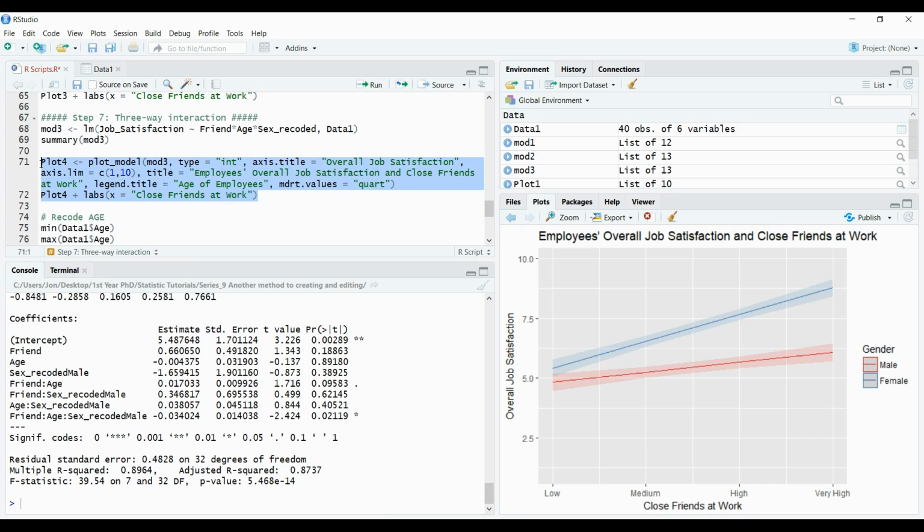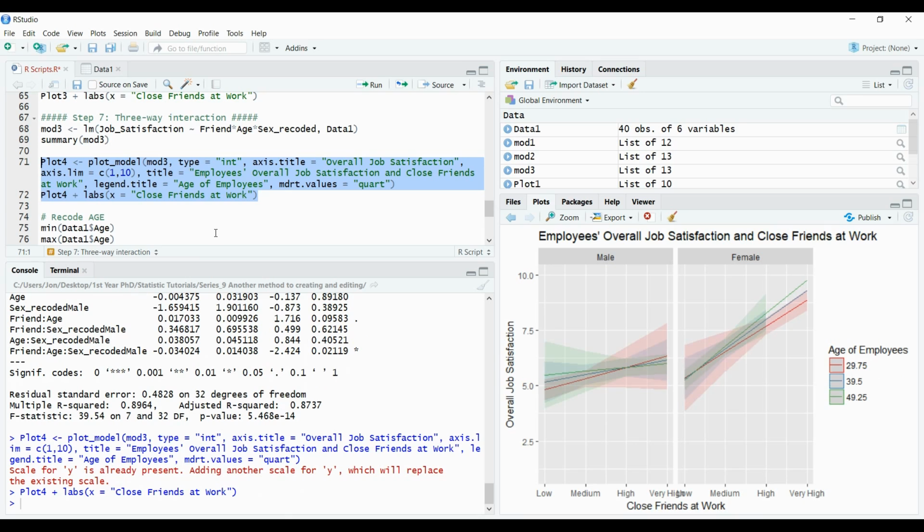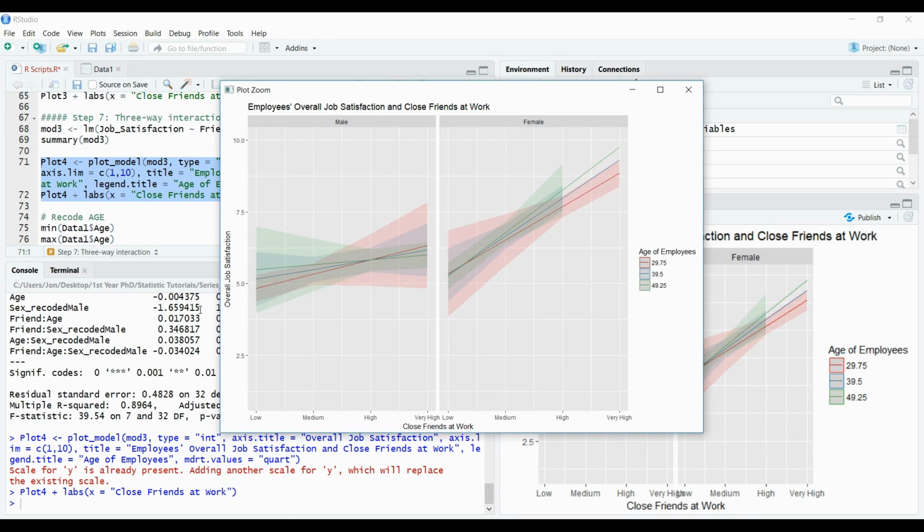We're going to run this and see what it looks like for our three-way interaction now. And here we are. Let's just zoom in a bit. So what it's showing is we have our close friends at work: low, medium, high, and very high. We have our overall job satisfaction, which ranges from 1 to 10. But then you can see here, we have two plots actually. We have a male plot and we have a female plot.